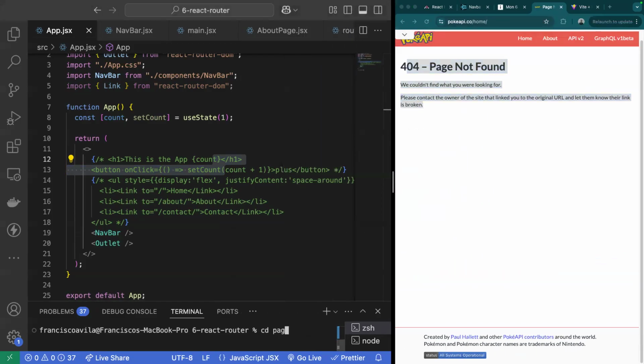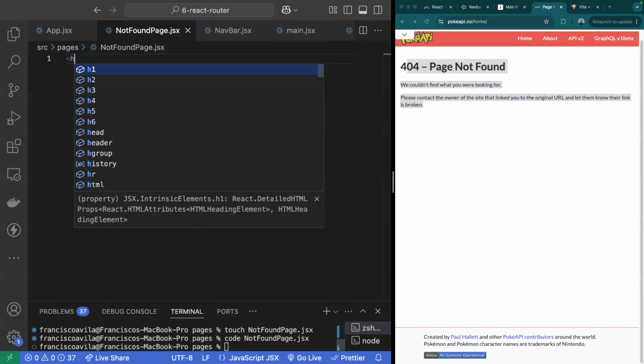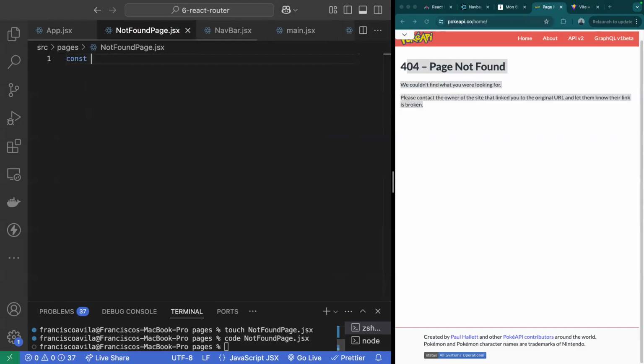Well, first off, we go again into our source directory, into our pages. We're going to make a new page. This one is going to be called notfound.jsx. I'm actually going to call it NotFoundPage. Here I'm going to go ahead and create the function.